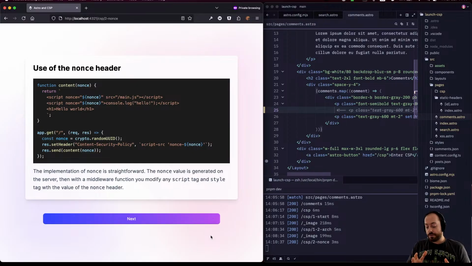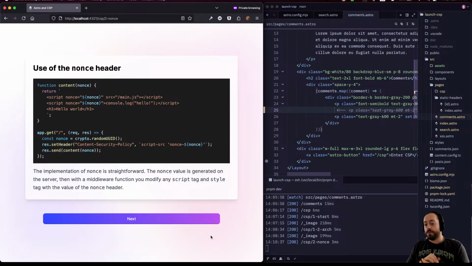And the concept around Nonce is creating an arbitrary string called a nonce that is created every time you request a page. It has to be different at every request, so it can't be predictable. If the attacker can predict your nonce, it means that they can bypass the CSP.